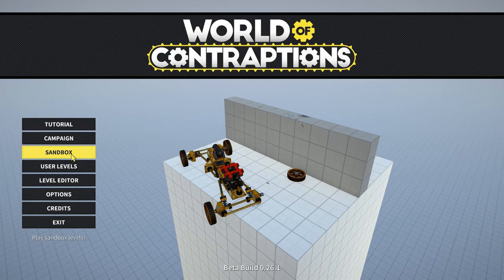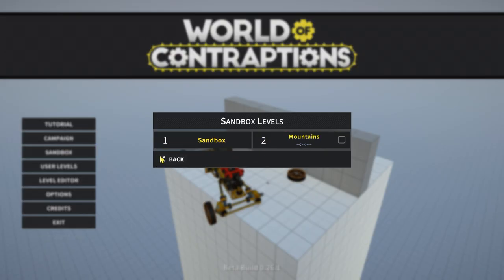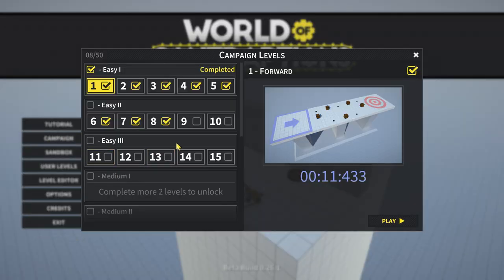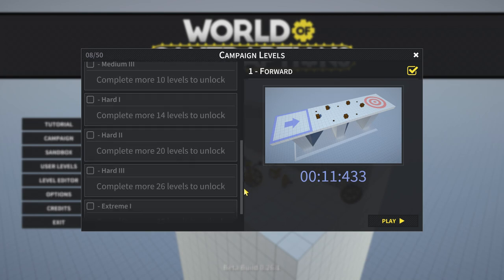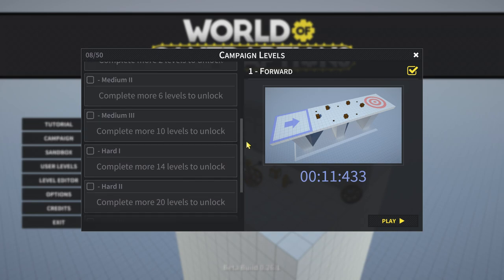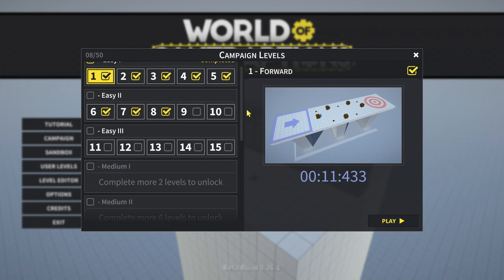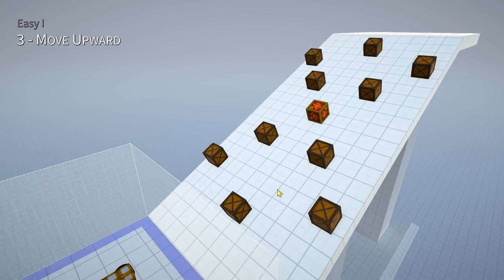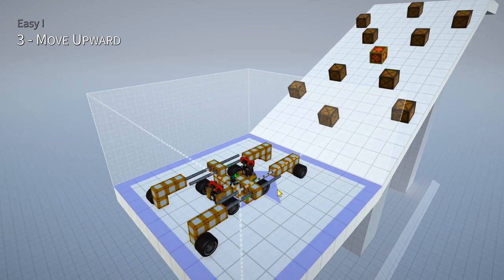There's also a sandbox mode where you can just play any kind of particular map, but I'm going to do a bit of the campaign. Now, as you can see, the campaign does come with a bunch of easy challenges. It comes with a bunch of medium challenges, and it comes with hard and even extreme challenges. I have done a few, and every time that you complete a level, you get to go to the next one, so there's no skipping. Now, the earlier ones are very, very easy. The game here pretty much gives you the solution to this particular option.